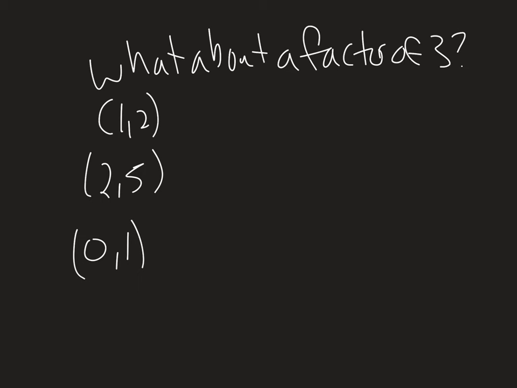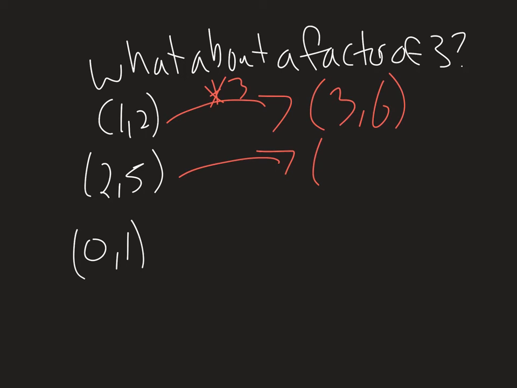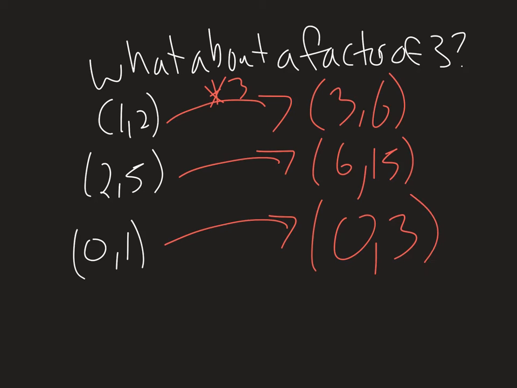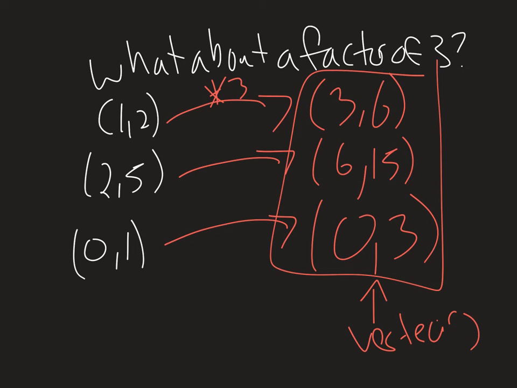It turns out it's actually pretty simple to find the new vertices. I'm going to multiply all of these coordinates by 3. This first point, which was our A point, will be (3, 6). Likewise, (2, 5) is going to turn into (6, 15). And likewise, (0, 1) is going to turn into (0, 3). These would be my new vertices right here. With that, I could plot my new triangle and do my dilation. That one would be 3 times the size of the original triangle.